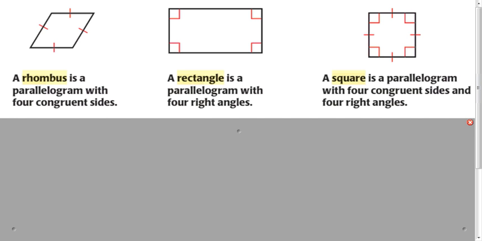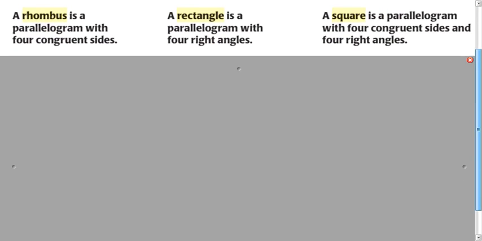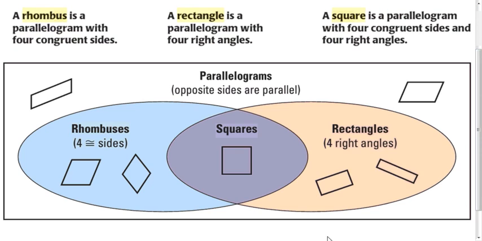We also have 3 different types of special parallelograms: the rhombus, the rectangle, and the square. And to help you visualize the relationship between these 3 figures, we have this Venn diagram here. So here we have the world of all the possible parallelograms. And over here in the blue oval, we have all of the rhombuses or rhombi. So all 4 of the sides are congruent. Over here in the red oval, we have all of the rectangles. And where they cross, their intersection, that's the squares. So a square is a rhombus and a rectangle.